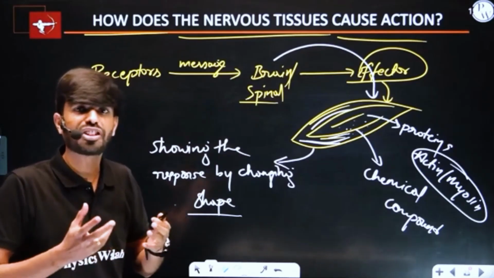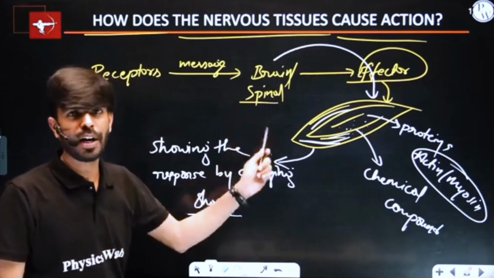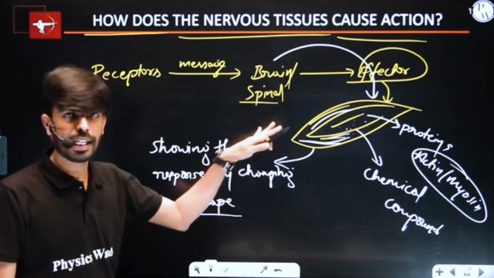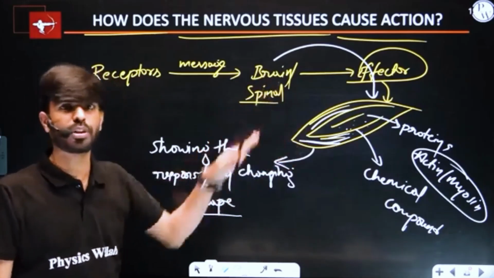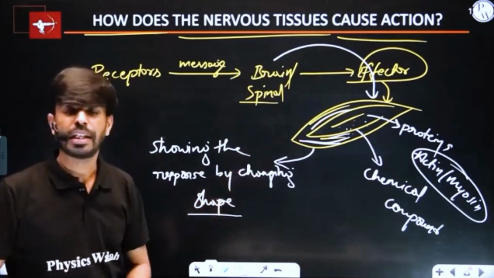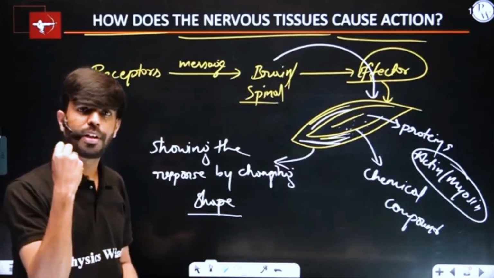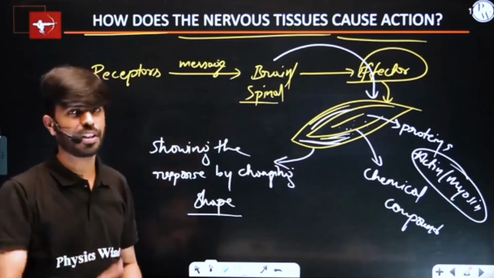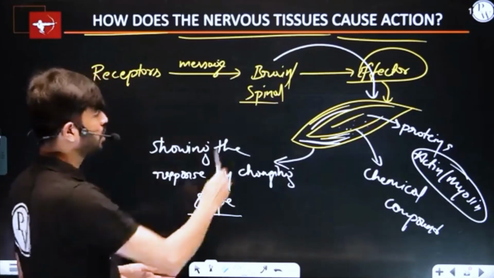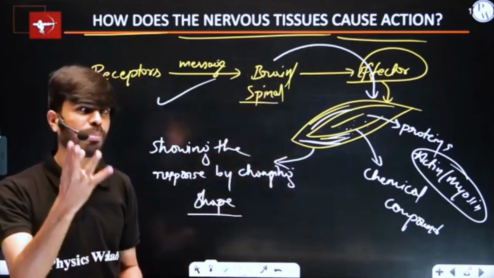How do muscles change their shape and how do they move? Muscles are made of a number of cells and myofibrils, fibers, and contain a number of chemical compounds along with proteins. Proteins which are present in muscles like actin and myosin are responsible for changing the shape. By changing the shape, they can show the movement. Okay, a visible response, it shows a visible response. So this is how our nervous system causes an action. That is how the action happens.